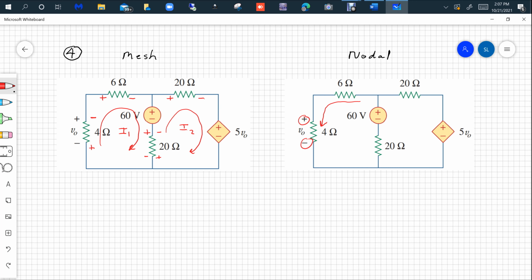So you already know I'd call that I1. I don't care about this current. I'd call that I2, plus to minus. And this current up here, let's do it in that direction. It doesn't have to be plus to minus. But notice, because of this, you're better served if you just keep that in mind and assign I1 in the correct direction. Because the author is giving you the voltage polarity across that resistor, that 4 ohm resistor.